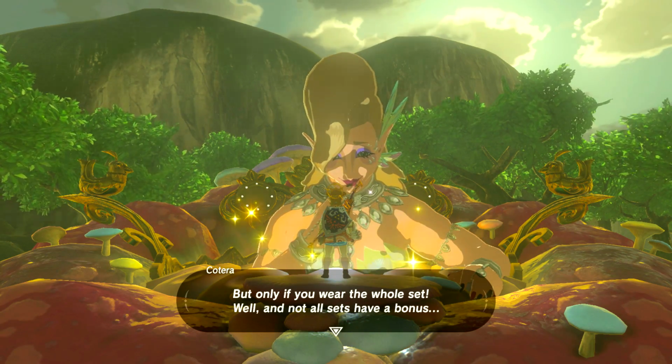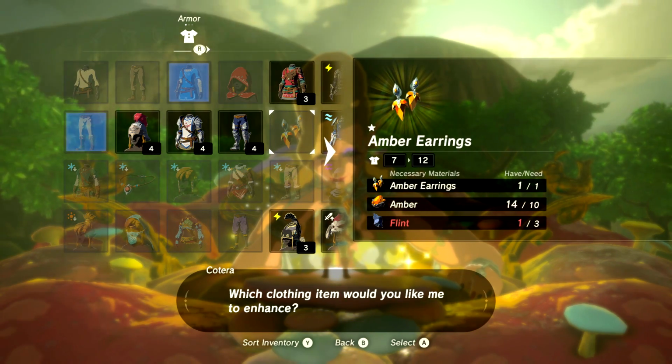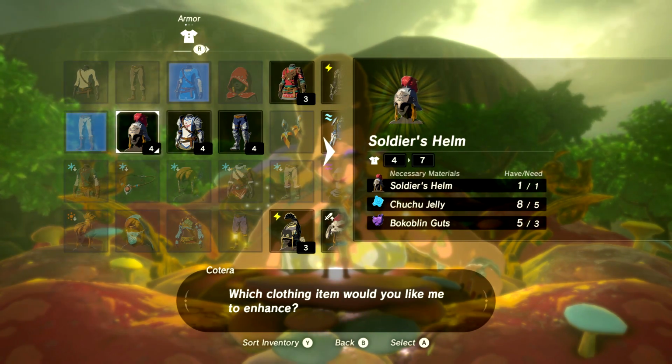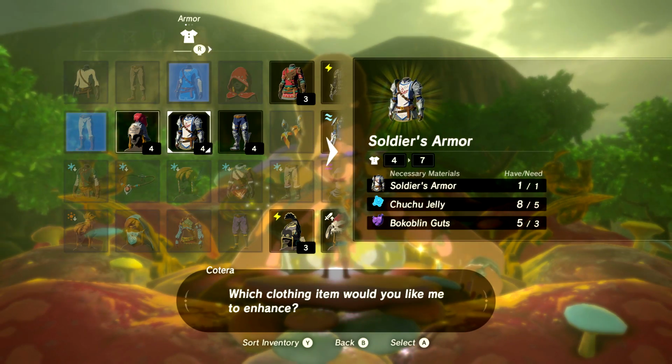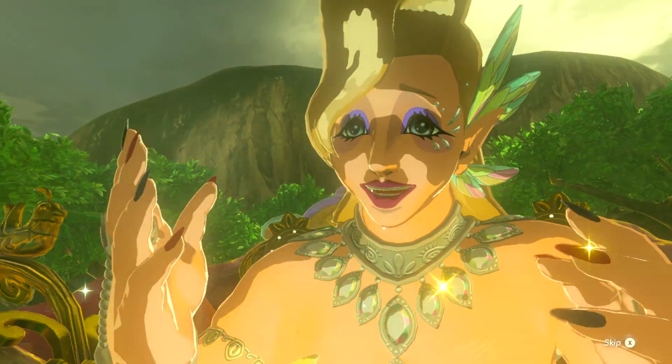I just feel like they're nice if I don't want to give Link any type of headpiece to put on. But let's see if I can upgrade it again. No, sadly, we are missing Flint. But also soldier gear. You know what? We'll upgrade the armor a little bit if I ever end up wearing that.